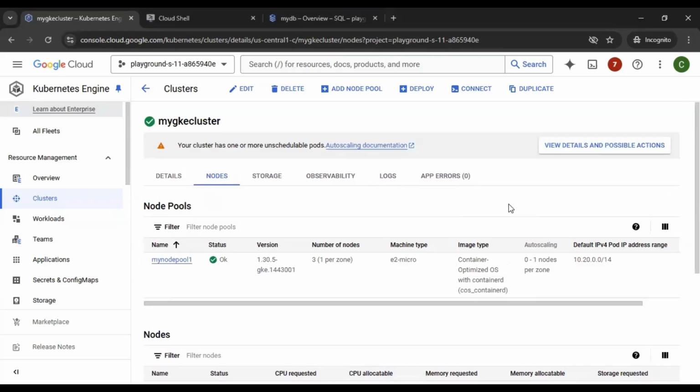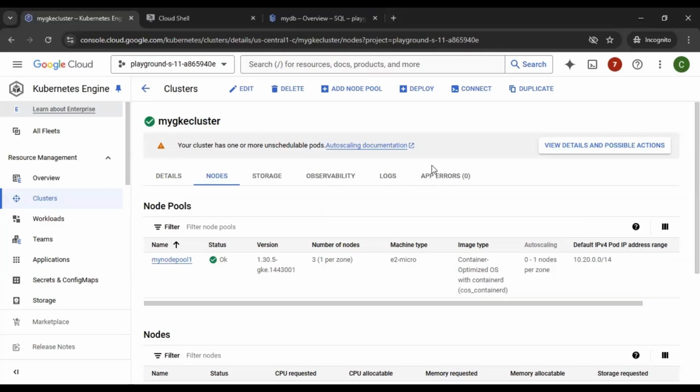Now, our main aim in this particular video is not GKE. Now we are going to install Prometheus on this GKE environment, but the way it is going to be created is exactly the same in any environment. So even if you have on-premises systems where Kubernetes is installed, you can use the same way to install Prometheus on your Kubernetes platform.